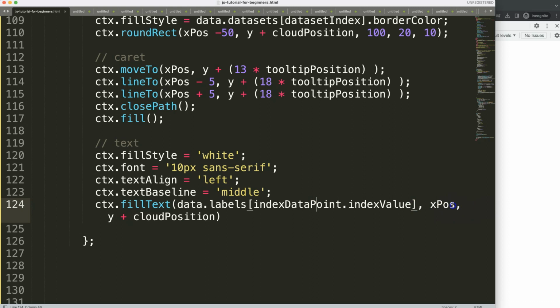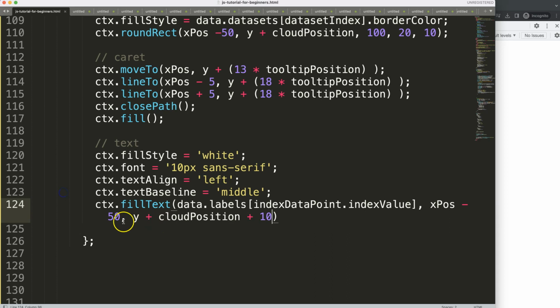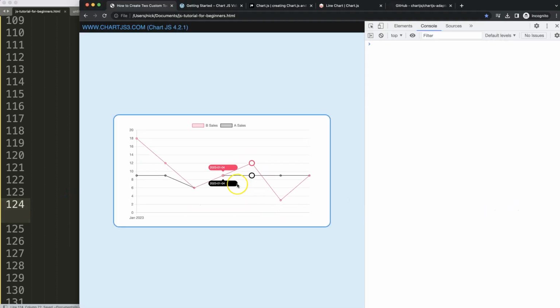So what I'm going to say here for the position, let's say maybe 50 pixels. And then for the Y position, because it's 20 pixels, I want it in the center. It's 10 pixels, so plus 10 pixels. Alright, that looks nice, but you might say, well, this is too close for comfort. That's fair. Let's say 45 pixels. So we have 5 pixels padding, and that looks quite nice.